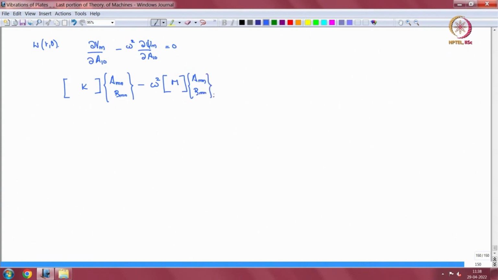Then you compute your omega squares, and the author plots lambda fourth, which is omega square equal to rho h r to the power 4 omega square by D, and omega is listed, after taking an adequate number of terms, 10 terms or so.